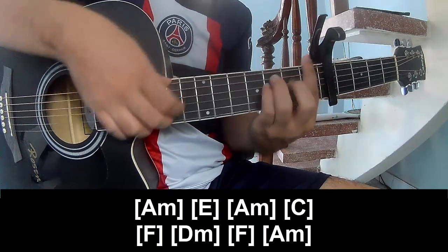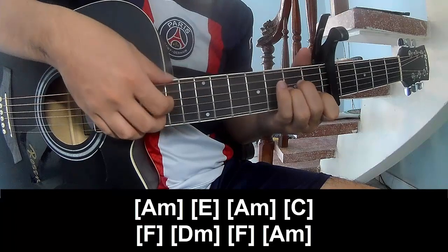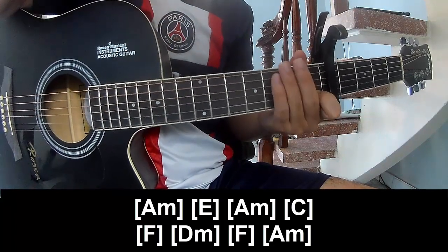F, and Am. And so the verse is the same way for the trend.